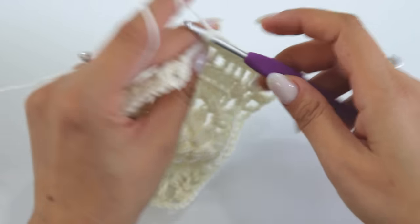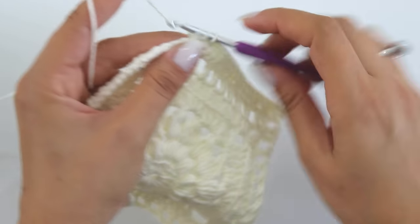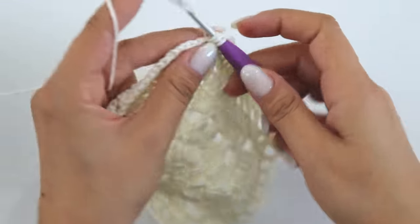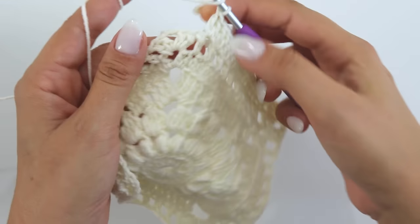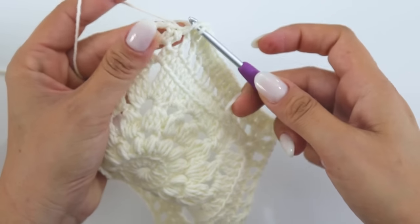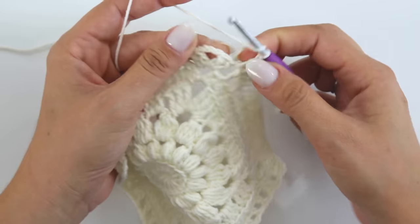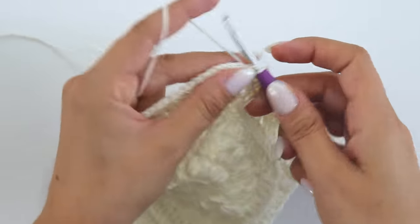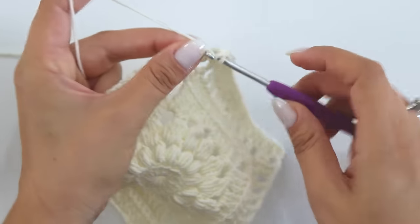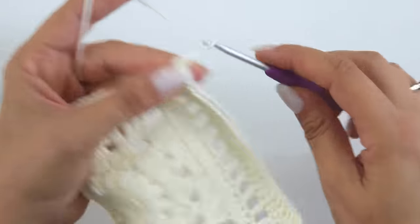Just put one double crochet into each stitch and space. I forgot to put a chain here, but put a double crochet here too. Then into these two stitches, put double crochets. And for the corner, you're gonna put two double crochets, three chains, and two more double crochets.